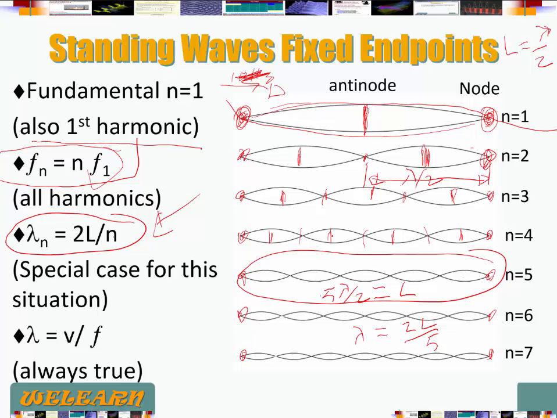Okay, so now we can very easily figure out the wavelength by knowing the length of the string. The frequency or the velocity, we can know one or the other through this equation. If I know the frequency, I can know the velocity, or vice versa. If I know the velocity, I can know the frequency once I measure lambda.